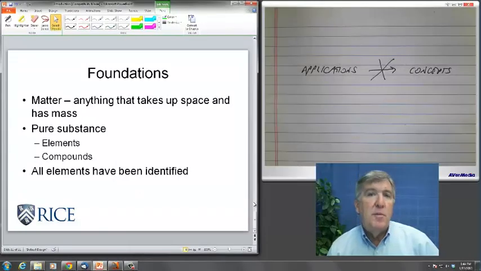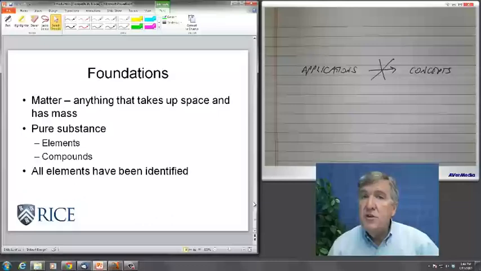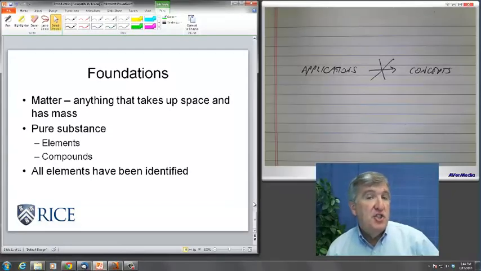At the outset, I'll talk about a few foundations of things we're not really going to talk about. First, we're going to understand matter. Chemistry is really the study of matter, its structure, its energy, and its changes, its reactions, or its physical changes. Matter, we need to define, is essentially all the stuff which is around us. Basically, everything is matter. Anything that takes up space, anything that has mass, basically anything in your physical world is matter, and we're going to talk about the structures of matter and the way in which matter changes.